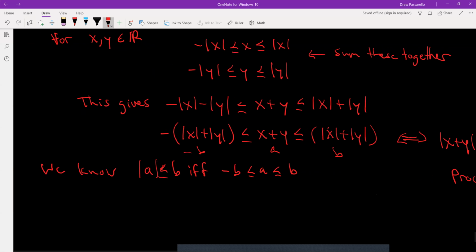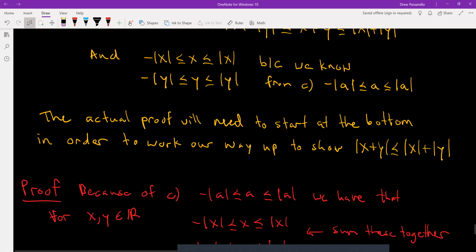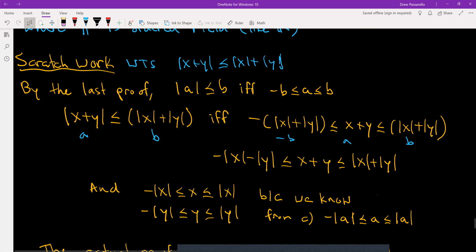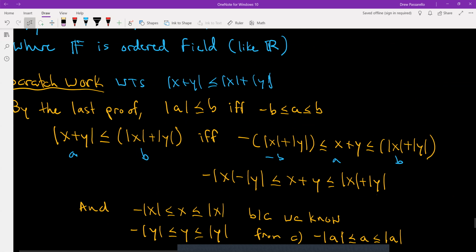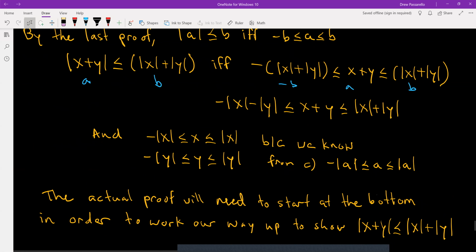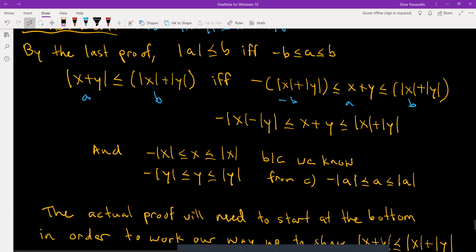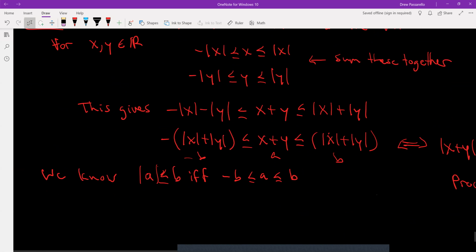All right, so again, these are probably sloppy proofs, but I figured it helps to see the thought process, and that's what this is. And this one I started from what we're trying to show and just kind of worked with it a bit to see, well, what do I know from before and how can I apply it? And then I got down to some spots where I was like, okay, if I go backwards, I can end up at what we're trying to show, which is really what this proof is doing.